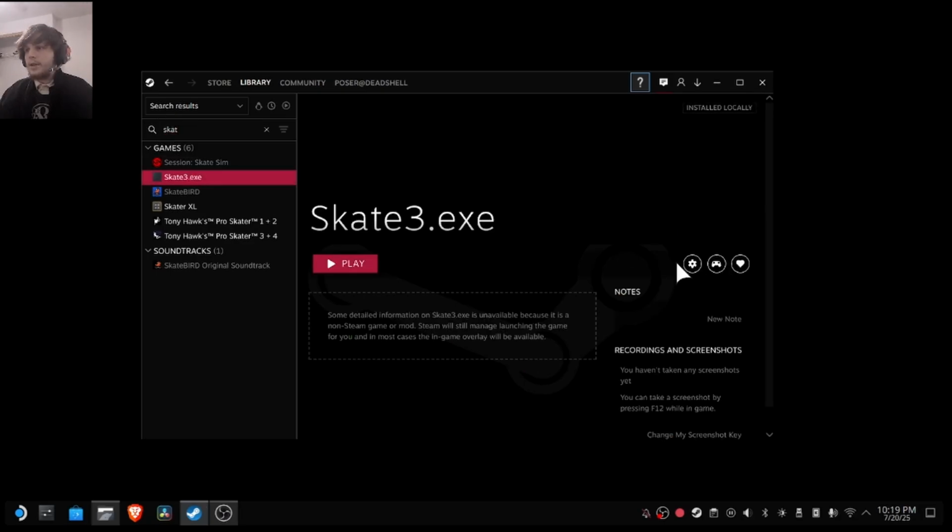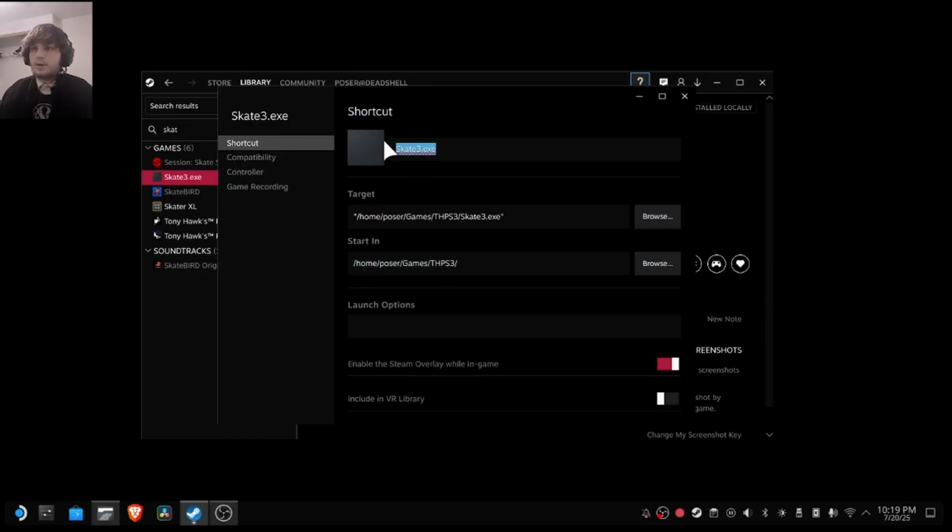And then basically in this step, we're just gonna set it to use Proton, and then rename the shortcut.